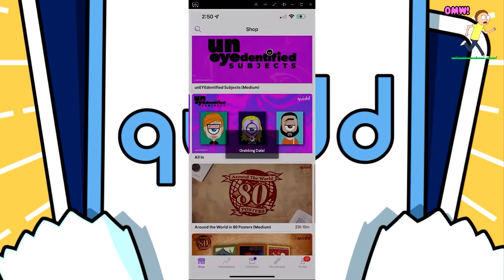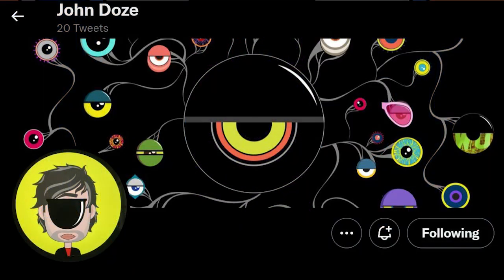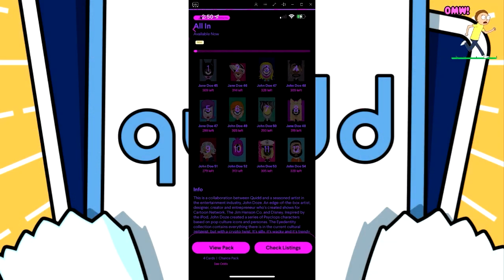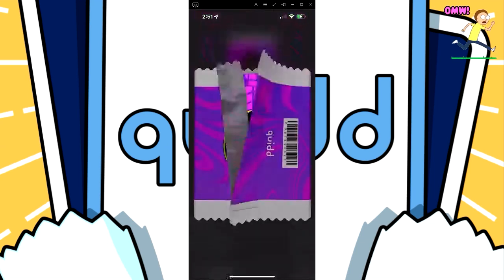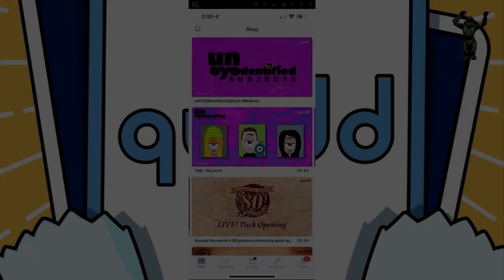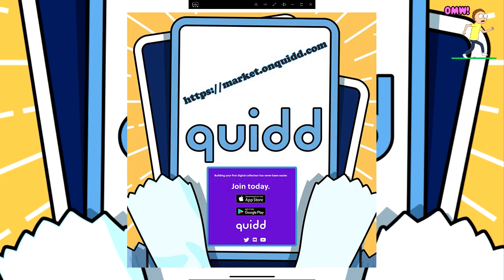Right on the app you can search new released items — for example, this great identity set from John Doe, the artist who creates unique pop culture images. Let's open up a couple packs. Prices range anywhere from 50 cents up to a few dollars for a pack; you may get two, five, or ten cards per pack. Opening one up right off the bat — a cool mock-up of Spider-Man.